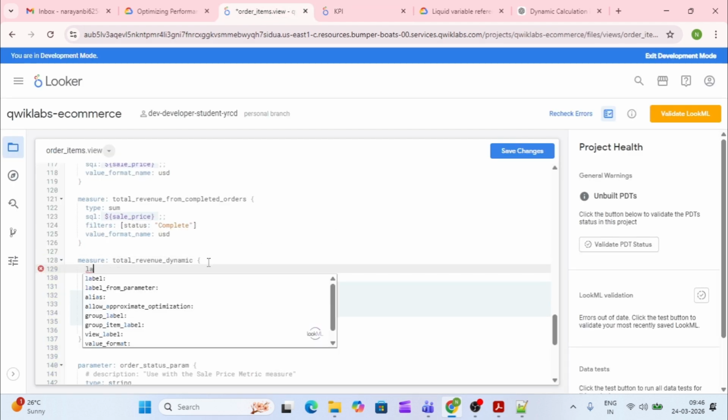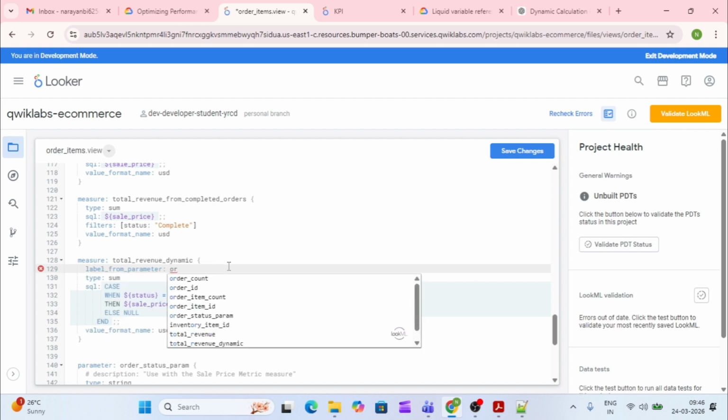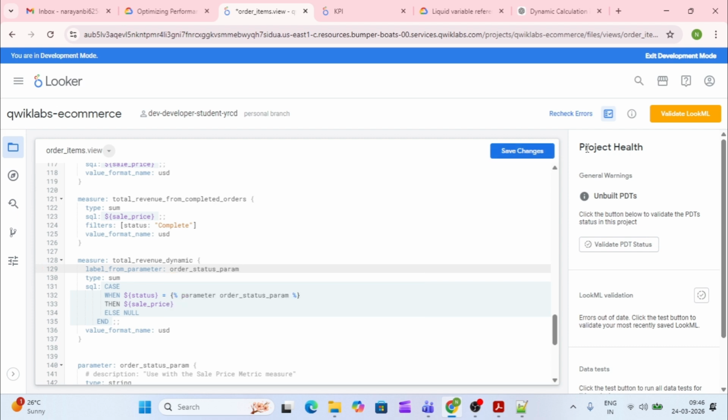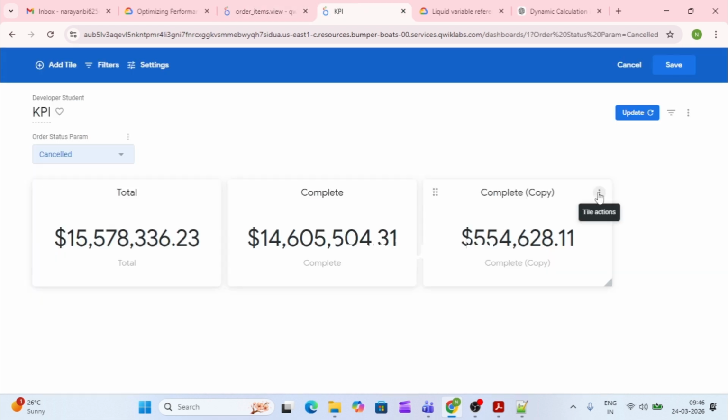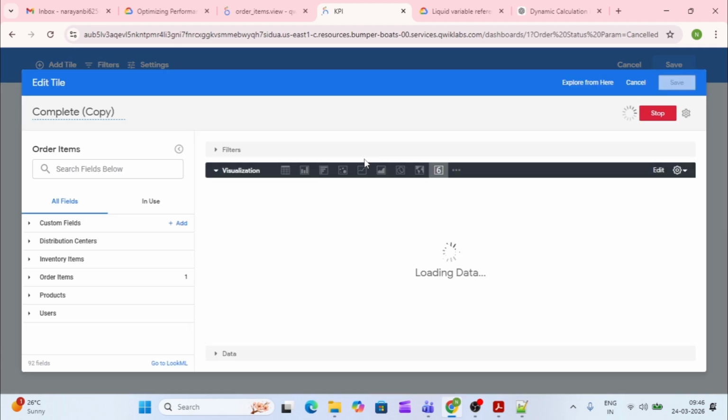So we have an option called label from parameter. If you apply the label from the order status parameter, right, and I give the value, then based on the value it will change automatically. Did I apply anything?